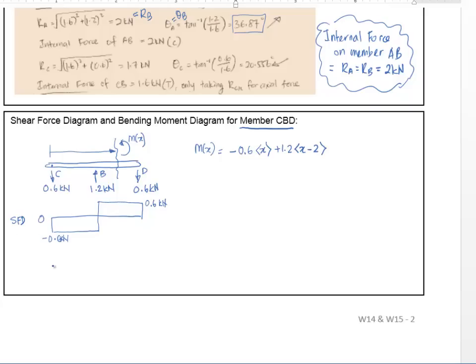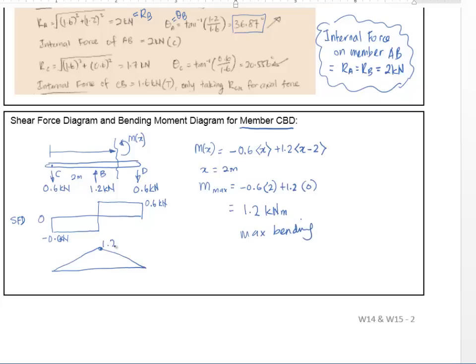And with that, you could also draw your bending moment diagram, and it would look something like this, which peaks in the middle. Okay, and to calculate this value right here, you need to substitute x equals to this distance. I believe this is 2 meters, so x equals 2 meters, and using Macaulay's method, all right, you would have found that this equals 1.2 kilonewton meter, and that would be your maximum bending. So this is at 1.2 kilonewton meter, giving you the bending moment diagram. And then you can use this to move on to calculating maximum bending stresses and all sorts of things.